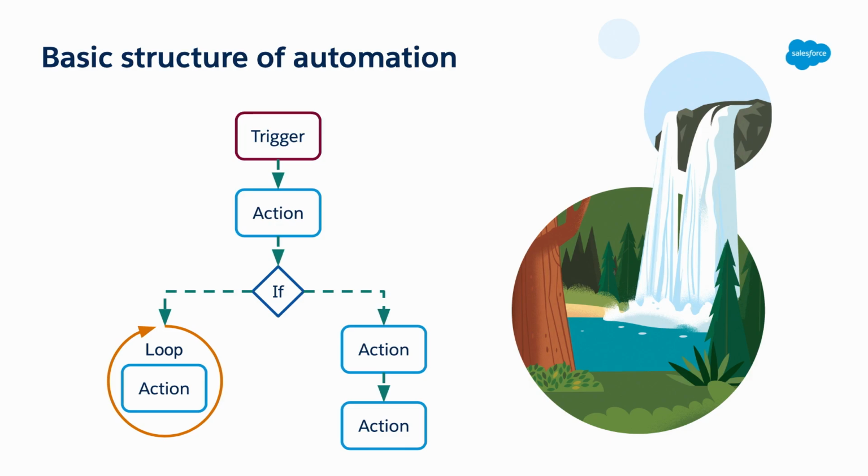And once you have taken some actions, you could have a decision maker, for which you could be using an if-else block or a switch statement. So this algorithm or this structure remains the same for your automation irrespective of which automation tool you're using. And Gaurav will be sharing more details about Salesforce Flow.